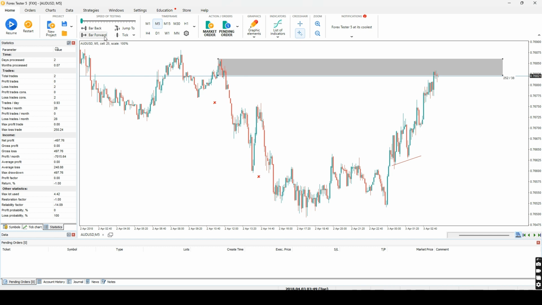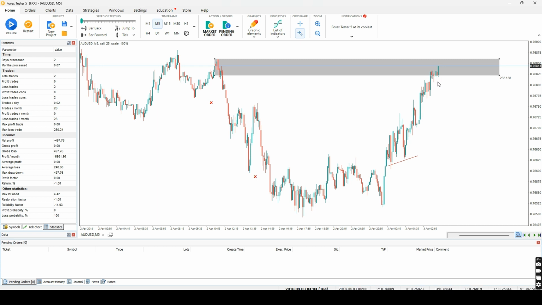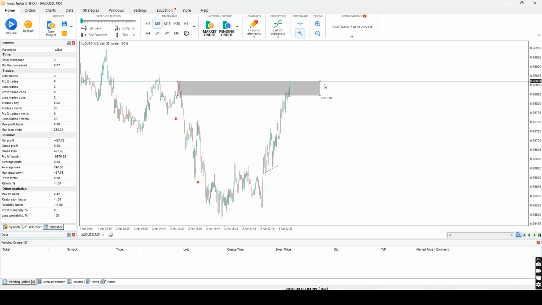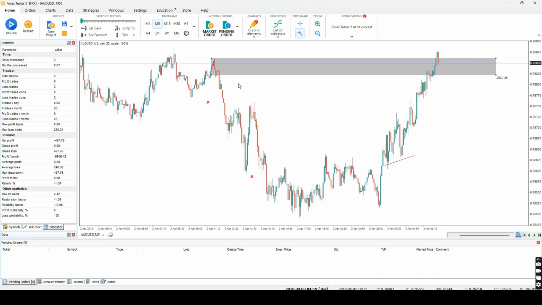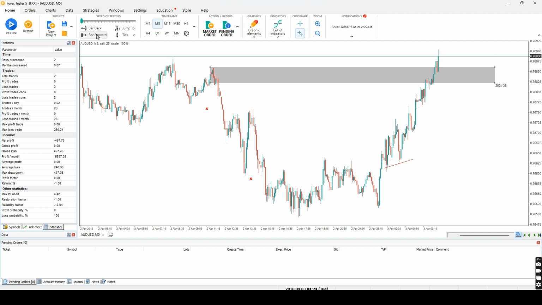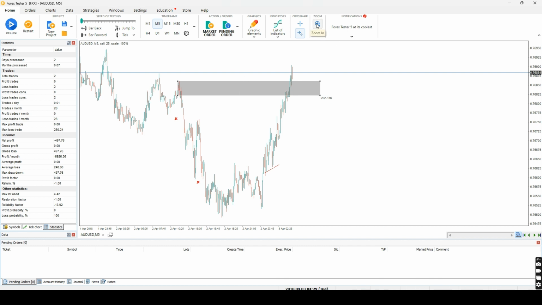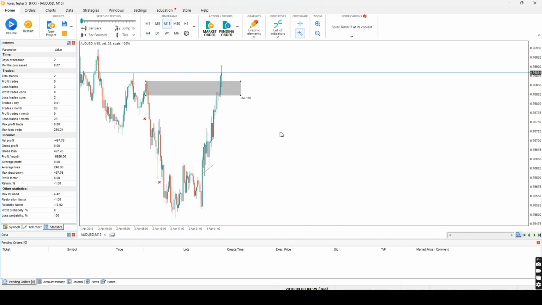Remember, before entering the trade, you have to wait for that proper rejection. You can see if we just entered right here, you'd have just been faked out and you see the market going to the upside. So you can prevent a lot of losses by just being patient and waiting for the signal. You can see the market just took out this high right here, and then we are seeing the market trying to reverse. Simply by being patient, you'd have avoided this loss, because this market didn't really quite come into our zone. Therefore, we can avoid these losses just by being patient and waiting for the right confirmation.